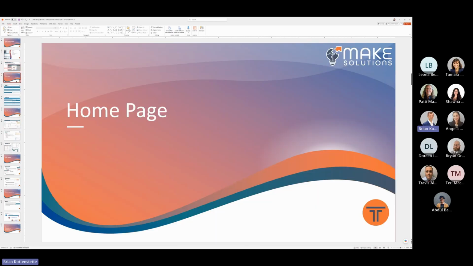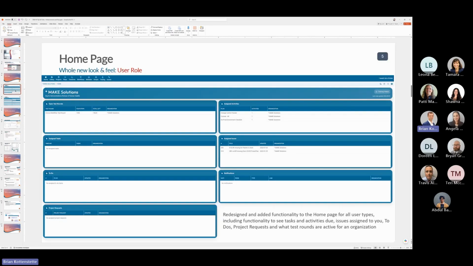The next item we're going to talk about is the new homepage. By now you all have seen this view, and it's a nice, clean interface for when you first get into TransIT. It gives you these tiles that allow you to see tasks and activities that are due by you for your organization.